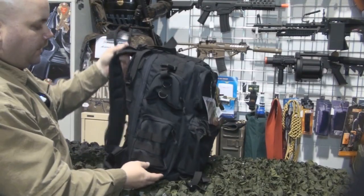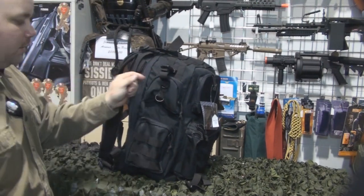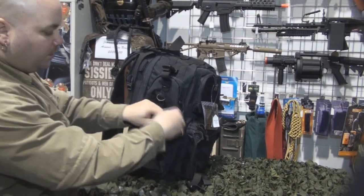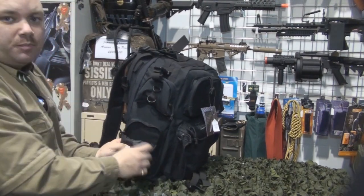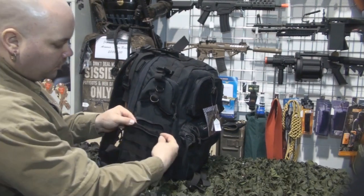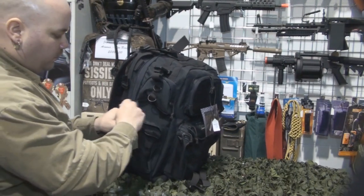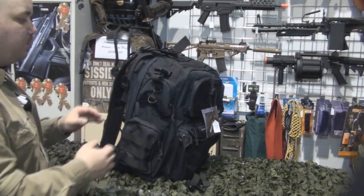One of the great features that it has, look at that, it's got little D-rings on the side, so you can hook things onto this, clip things onto that, and a couple of nice pockets in here. Now, one of the things I love about these pockets, look at that. That is a lined pocket in there. It's got stitching all the way around the outside, and of course, MOLLE on the outside. I really love the way this is put together.